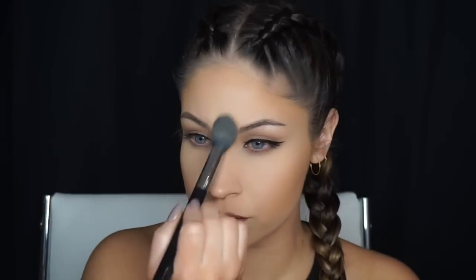So I'm going to go right underneath my eyes, in the middle of my forehead, down my nose, my cupid's bow, and a little bit on my chin. And I'm also going to take this right underneath our contour that we did on our cheeks, just to really kind of carve out that contour line and make it look nice and sharp. And after that I am going to go through with a stippling brush and just kind of blend everything all together and make sure we don't have any harsh lines.